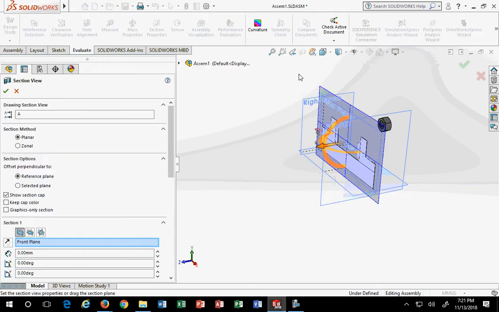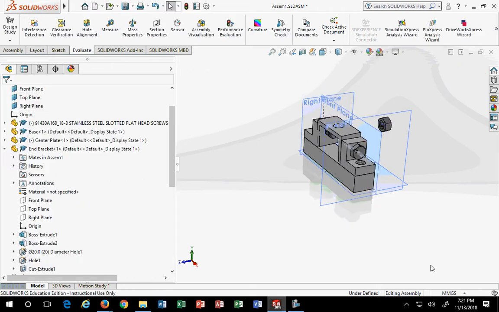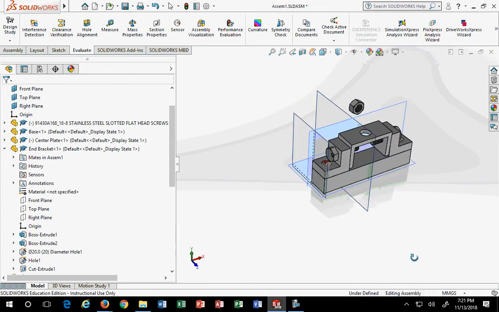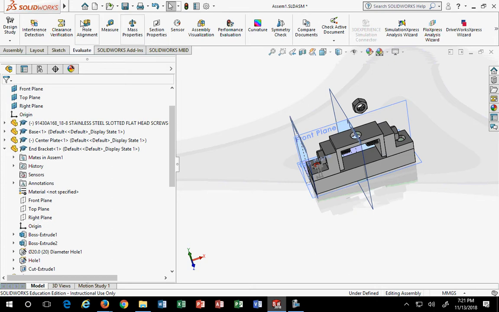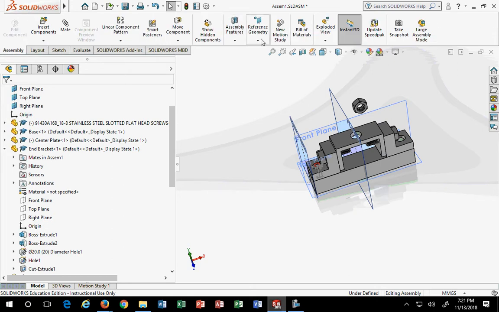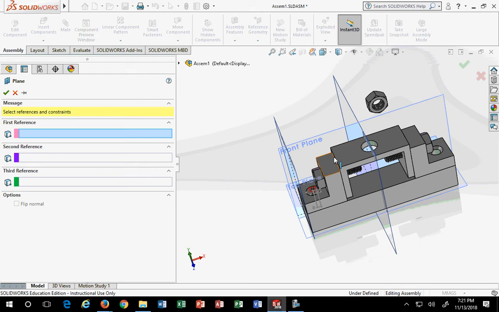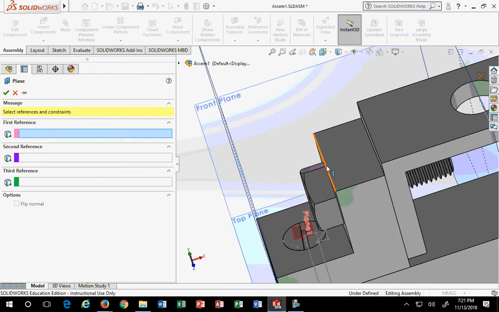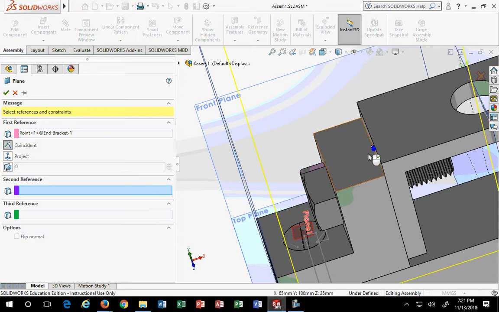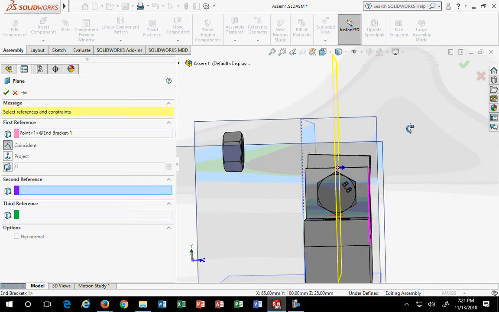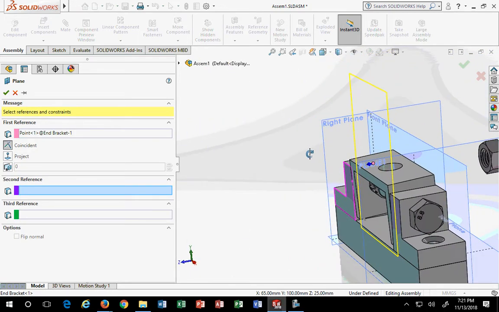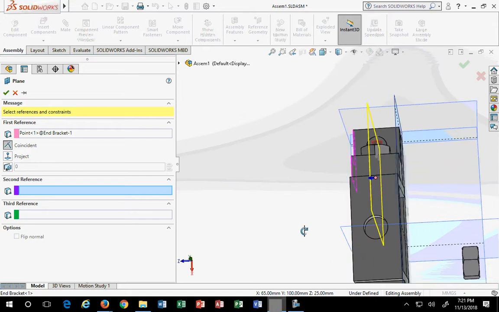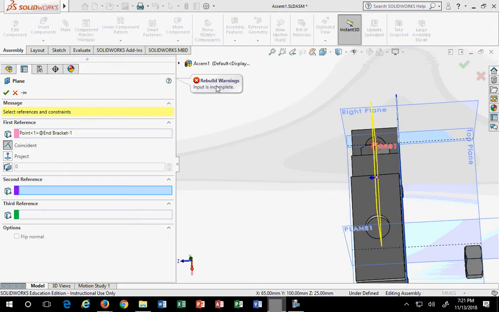What's the only problem we have? Do we have a plane through the center of this thing? Yeah, we do, but in the wrong direction, right? So let's throw in another plane. Let's go to assembly, and we go to reference and plane. And now we're going to pick, let's say, the mid plane of that, okay? And that's good enough. That's all we need, right? We need it through the middle. Yep, we're good. We're going to hit OK.